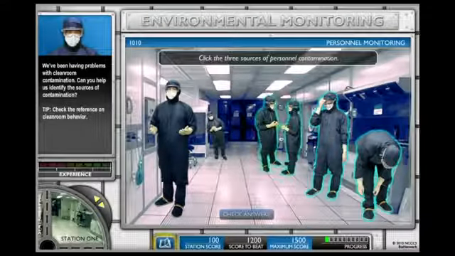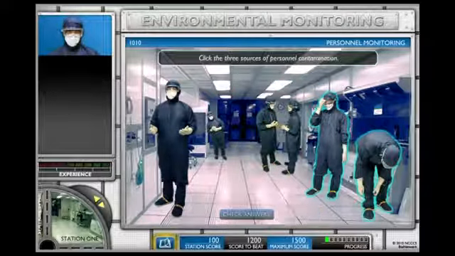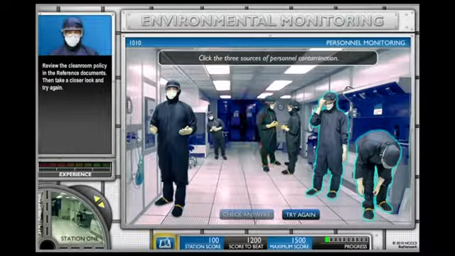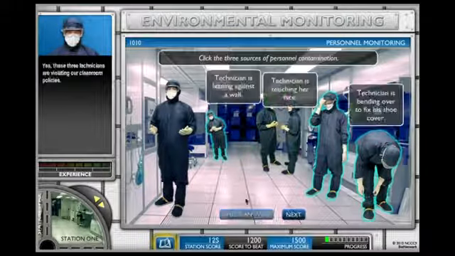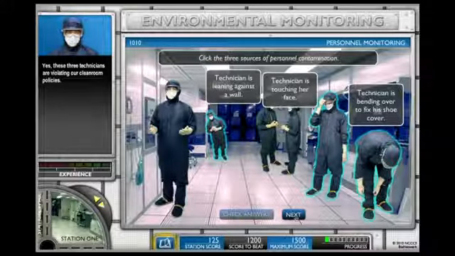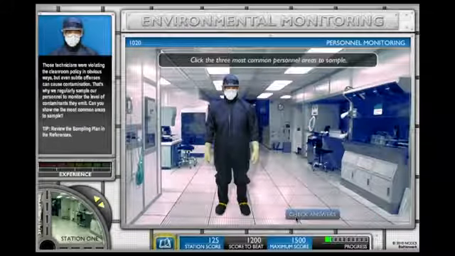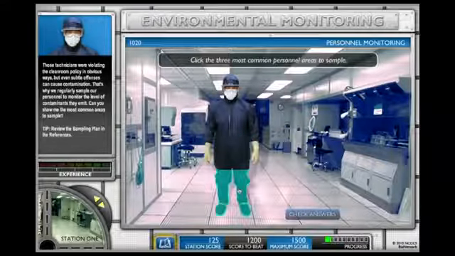And I'm getting feedback along the way. I can try again, and it's going to leave the ones that I got correct. So as I'm moving my way through, now I can get up into doing more and more advanced simulation. So in this case, I'm going to be sampling the 3 most common areas. And again, all of these are aligning directly with the learning objectives for this module.